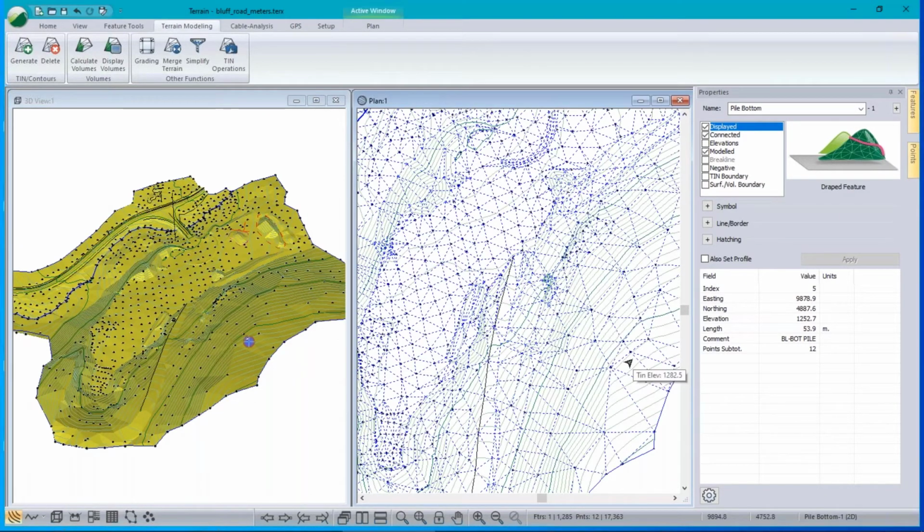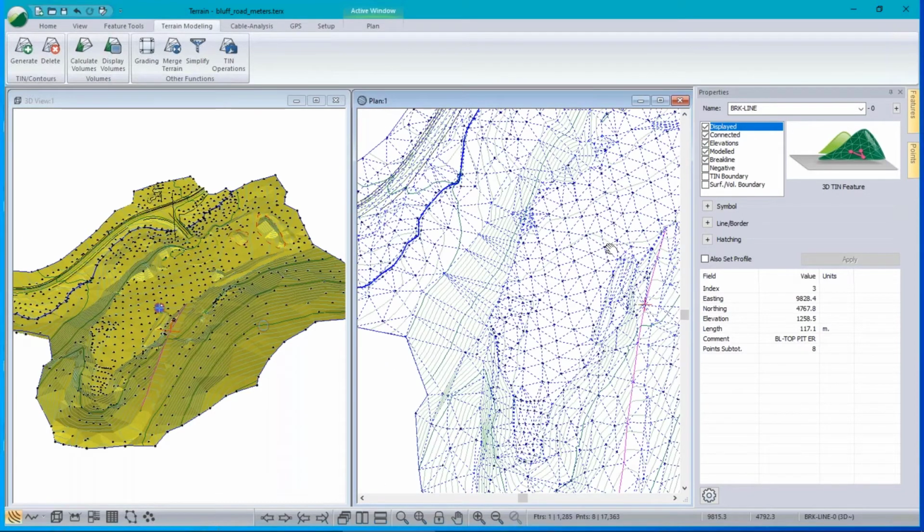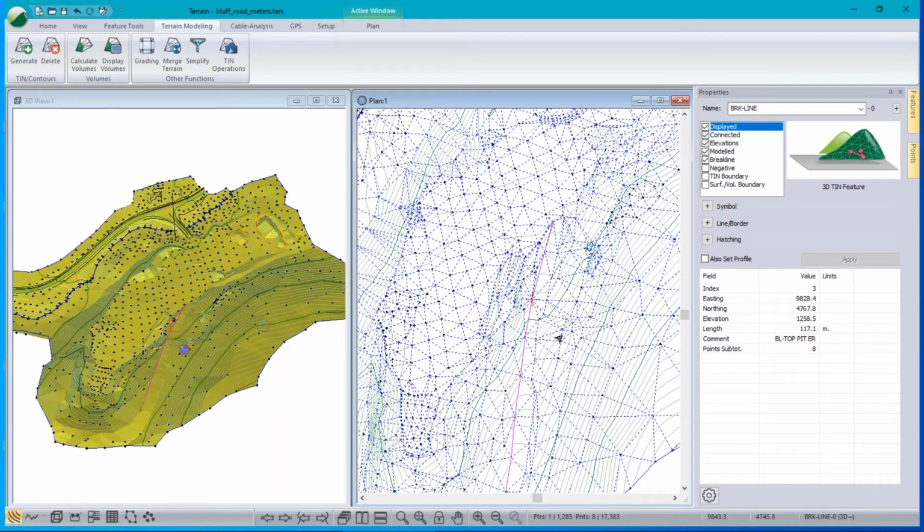So we create what's called a TIN model, triangular irregular network, and every point is a triangle vertex. Every 3D modeled point is a triangle vertex. So if I select, for example, my break line here, you can see that it's set up to be elevations on, modeled on. That means it becomes part of the surface. If I select another feature like, well, I don't know if I have any draped ones. We'll talk about draped features later. But if I select a feature like the contour itself, well, the model is turned off. It has a well-defined elevation, the calculated elevation for the contour, but it's not part of the surface.